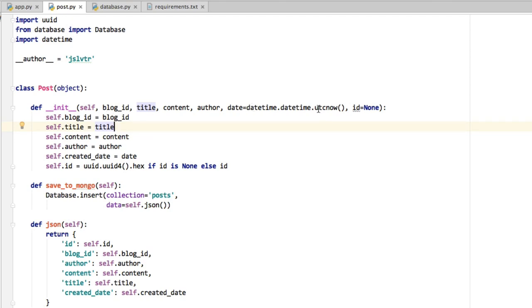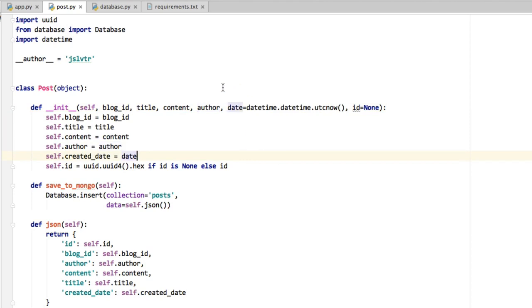So this UTC now method creates a datetime object that has the time and date right now, and then we assign that to the date, and that will be the default date for a post that we create.